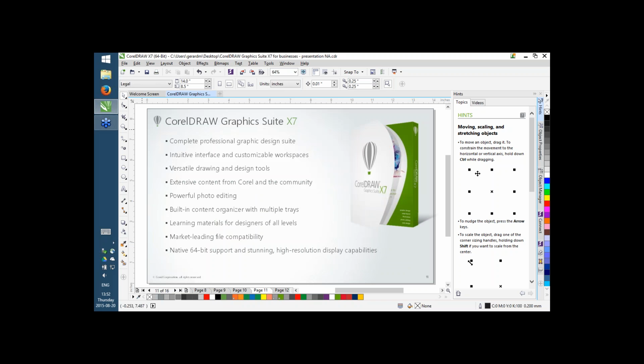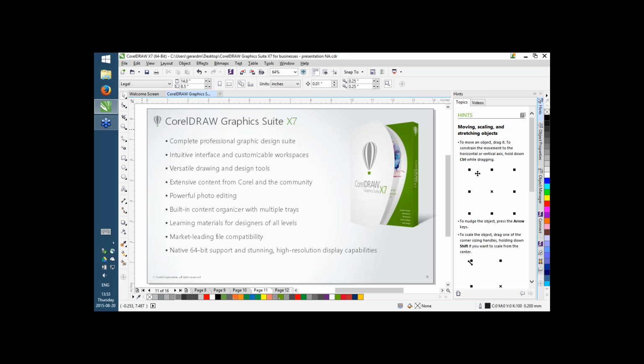A very quick summary on what's included in CorelDRAW. I think, Joe, you covered quite a lot of those, and I'll come back to some of the additional questions that are coming in. But CorelDRAW Graphics Suite X7 is a complete professional graphics suite that includes everything you need, from vector illustration to page layout to photo editing to bitmap to vector tracing and web design, web graphics, websites, and a lot more.